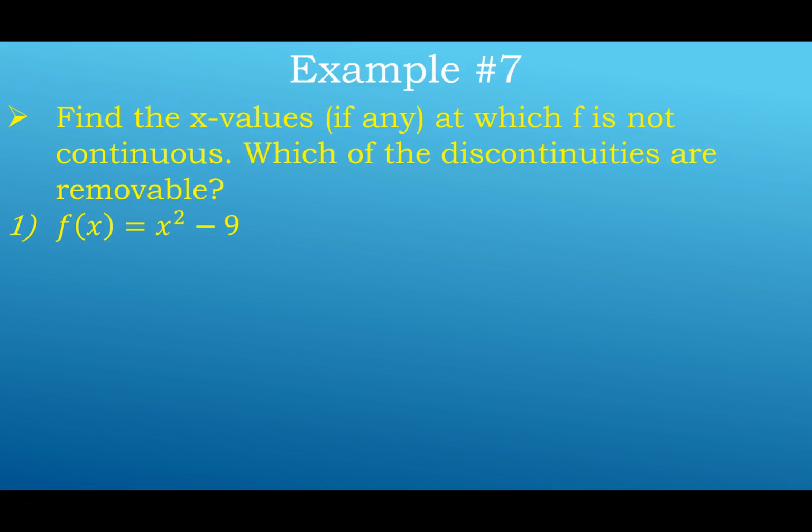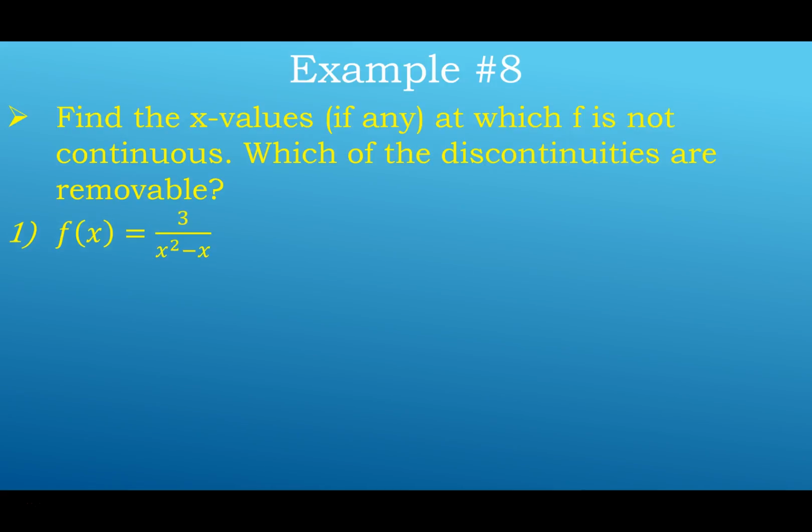Now, functions like this, where just simply x squared minus 9, are nice polynomial functions, and are always continuous. Because again, remember, discontinuities only occur at holes, gaps in the functions, or vertical asymptotes. All three of those require it to be a rational function, or at the very least a square root function, or something else going on. If it's just simply a nice polynomial function, there's no way it's ever discontinuous. You can plug in whatever x value you want, you will always get an actual number. It could be really, really big, or maybe really small, but you always get a number.